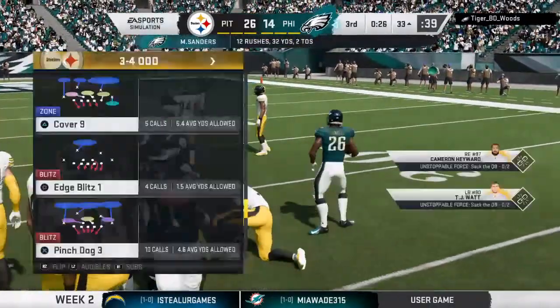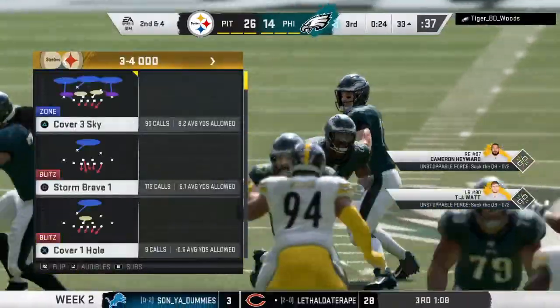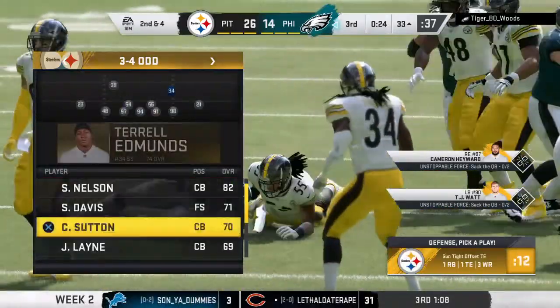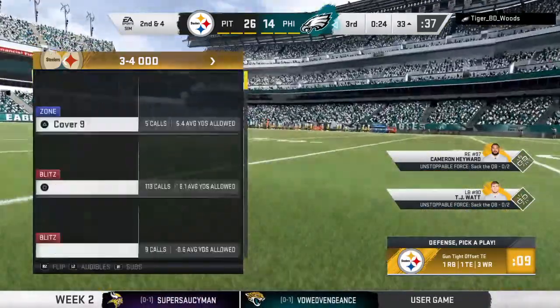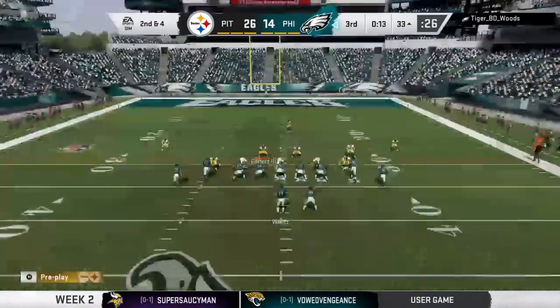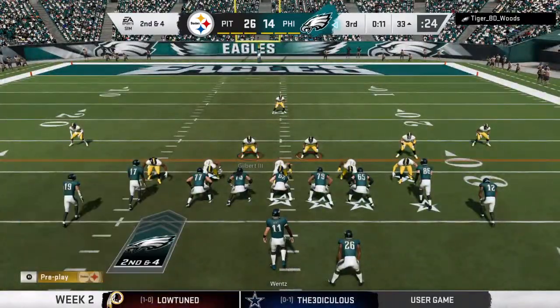It's a 6-yard pickup, but it gets him to 2nd and 4. And there we saw one of the downsides of blitzing during a rundown, because sometimes you get out of your gaps. You don't fit the run quite as well because you're headed towards the ball carrier with abandon. 6 yards on that last play. Here's 2nd and 4.